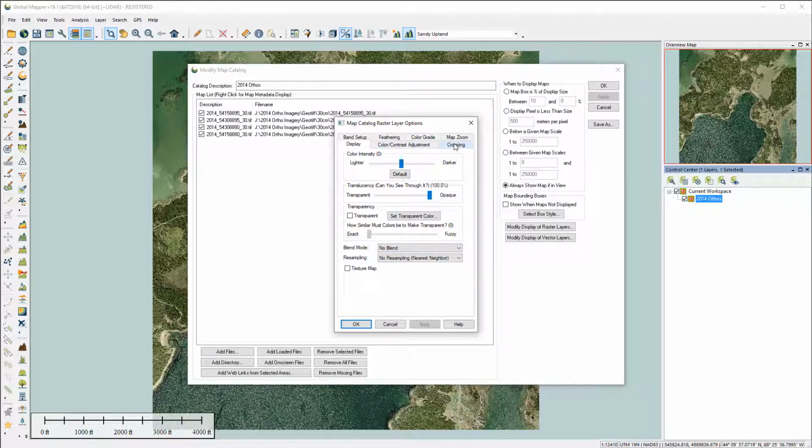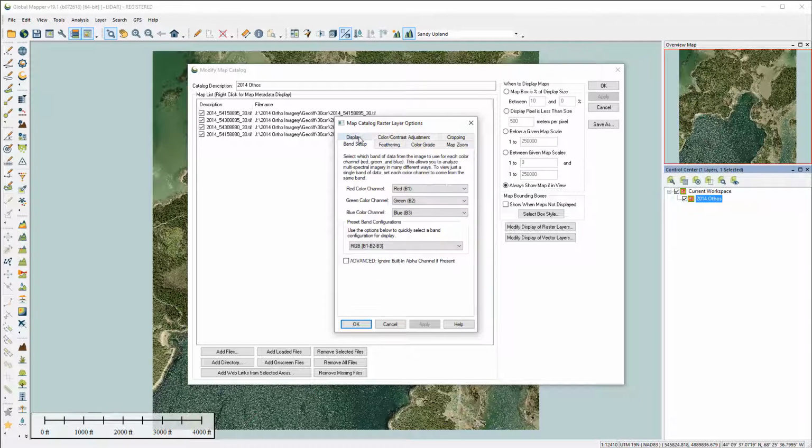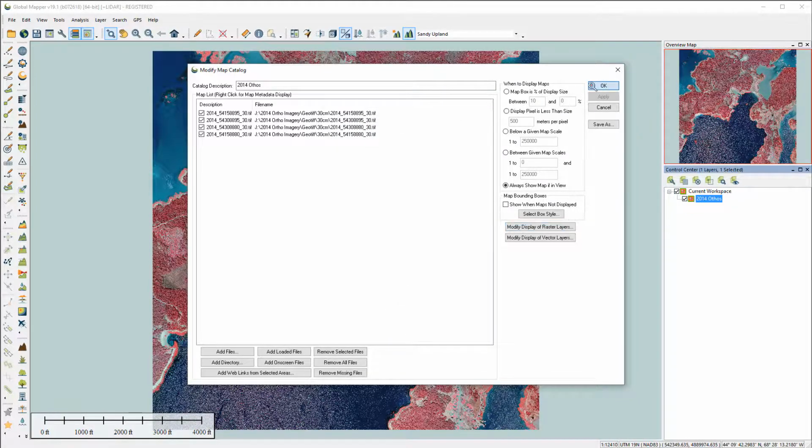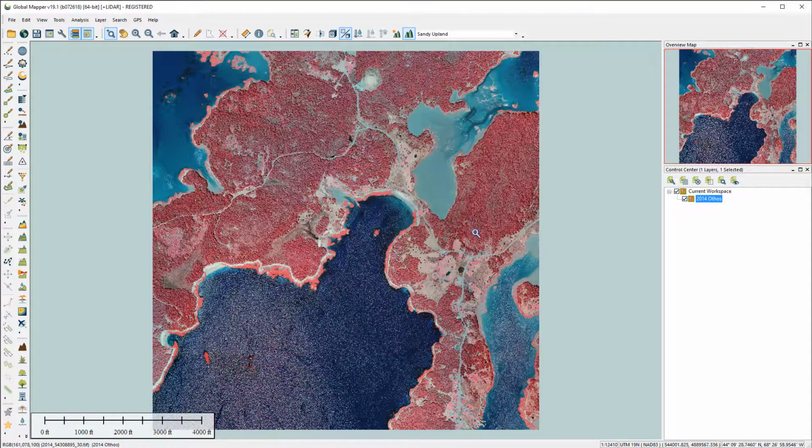also the band setup. If you want to see, for example, the classic magenta near infrared or color infrared, we can apply that, and it's applied to the entire group.